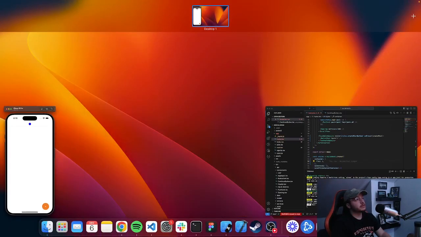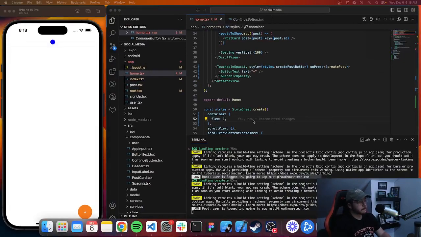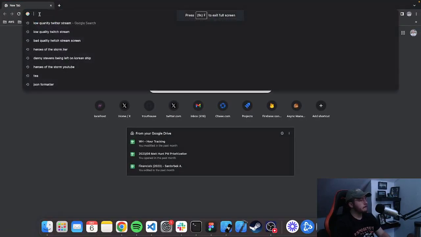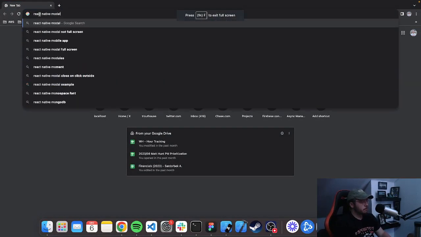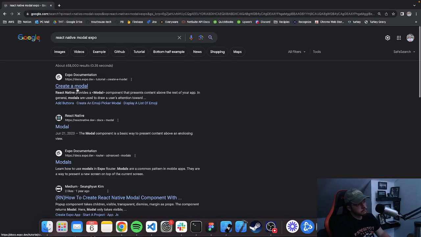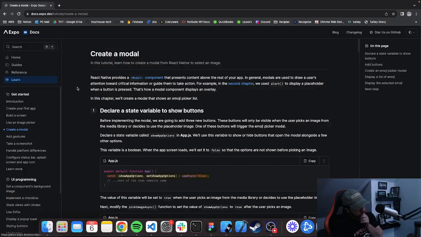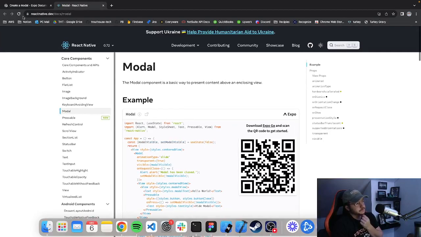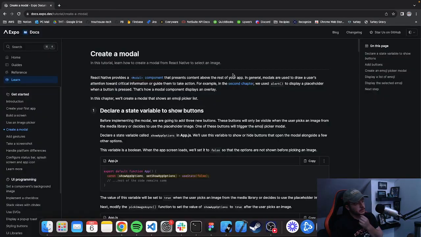So I want to see how Expo does it. That presents content above the rest of your app, and general mode is used to draw you. Okay.